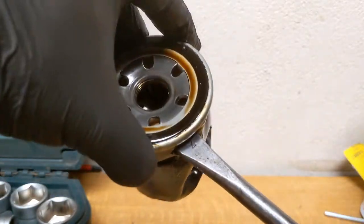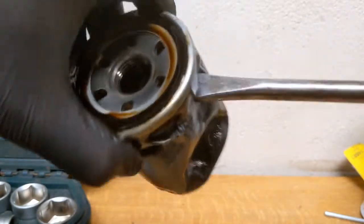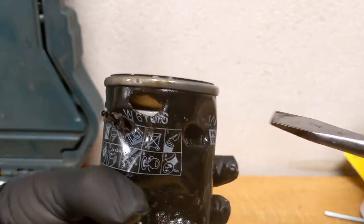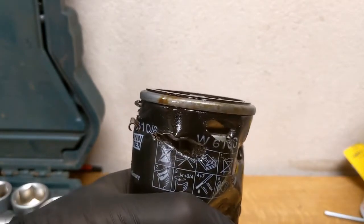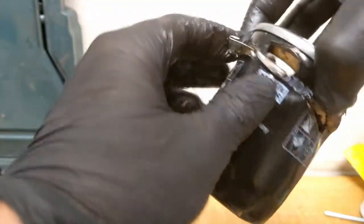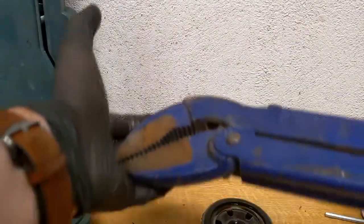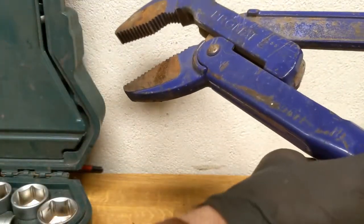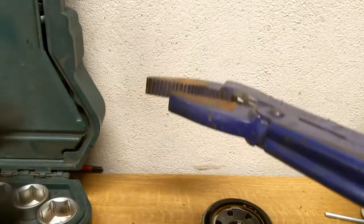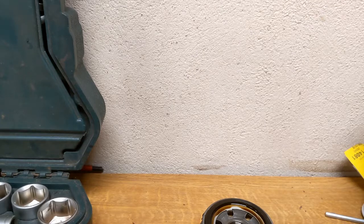Afterwards, I tried to get through somehow and trying to turn it, and it actually went from one side to the other. As you can see, there's a hole in here and there's a hole in here. But this didn't work also, it just ripped further. So in the end, what I did was I took this bad boy here and I clamped it together, and I was actually able to open it after a lot of struggles and maybe 4 hours of work. So please, let me show you how to install a filter.